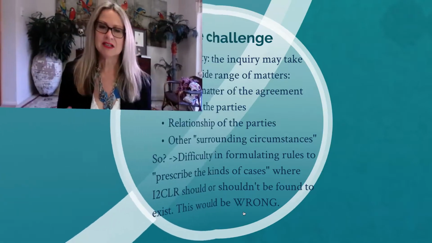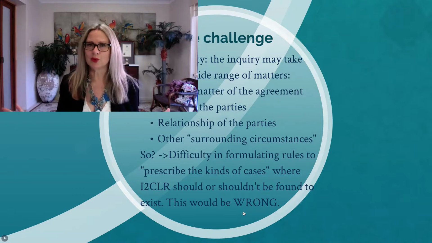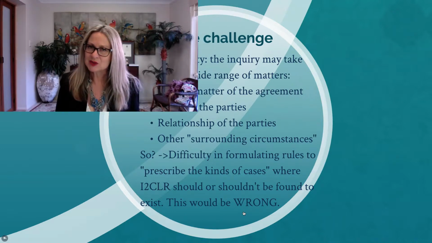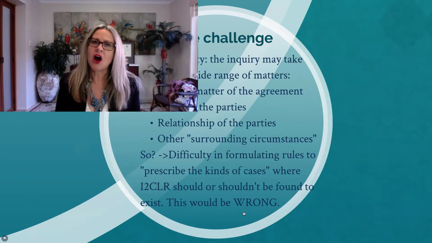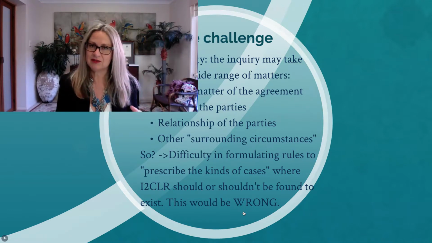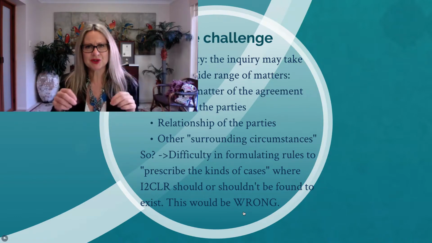Okay, so there are a lot of things that judges need to get across when they're factoring in intention to create legal relations. The difficulty for judges then is that, given this broad range of circumstances, how do you go about prescribing rigid rules that would apply to kinds of cases? How, and this is where they start to segue into their question about the way the law's developed in this area, how can you say there are kinds of cases, brackets here, family, non-familial, social, business, how can you say that those broad areas or kinds of relationships should be subject to certain rules?